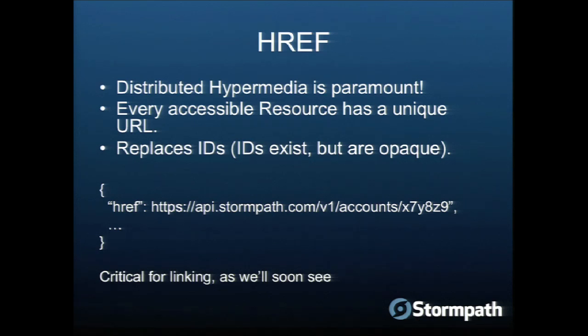Well, first of all, there's any number of ways to represent hrefs and links to other objects in JSON. And there's a lot of competing techniques and standards or semi-standards that are going on right now. We recommend putting it as a top-level property in the object. And we believe it to be critical for how objects or resources are linked. And I'll show you a really specific use case of where this is particularly elegant. So we always like to make sure that there's always an href. So no matter what resource you're looking at, the client can always assume that it knows how to get back to that data.